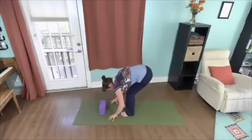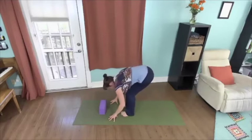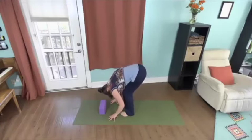Again, those knees are bent. As you lean a little forward onto the toes and then lean a little bit back towards the heels, just notice how the sensation changes. Feel your breath.